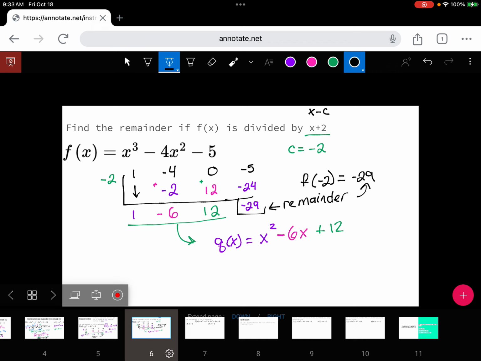Okay. Questions on this one? What's up? You could. You don't need to, but you can if you want to. But when we have x values, especially negative ones, sometimes that throws us off sign-wise when we do things like this. So it's just another way to get that information where we need it to be.